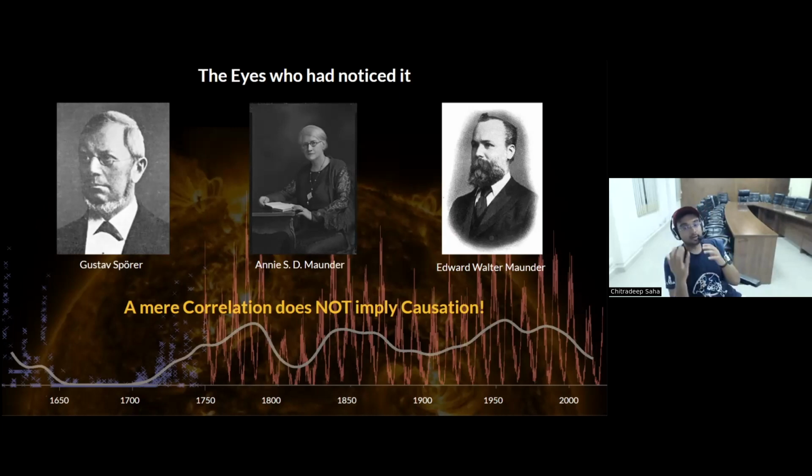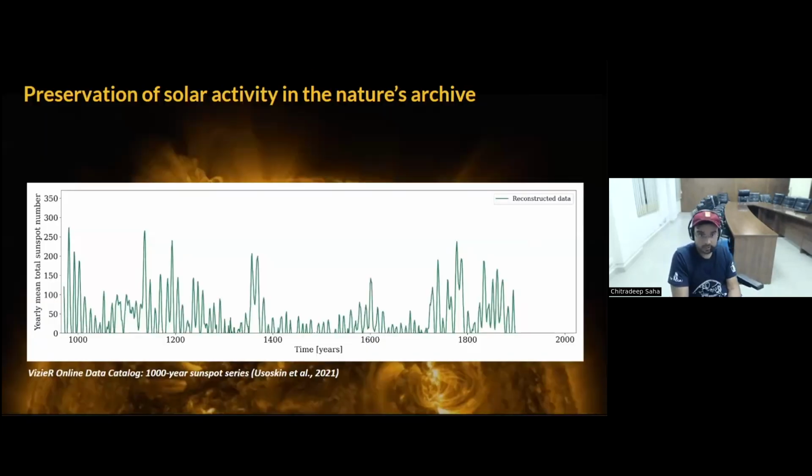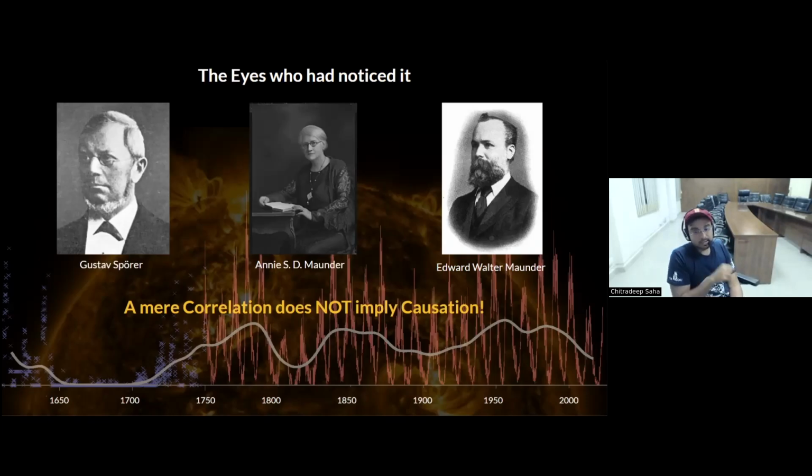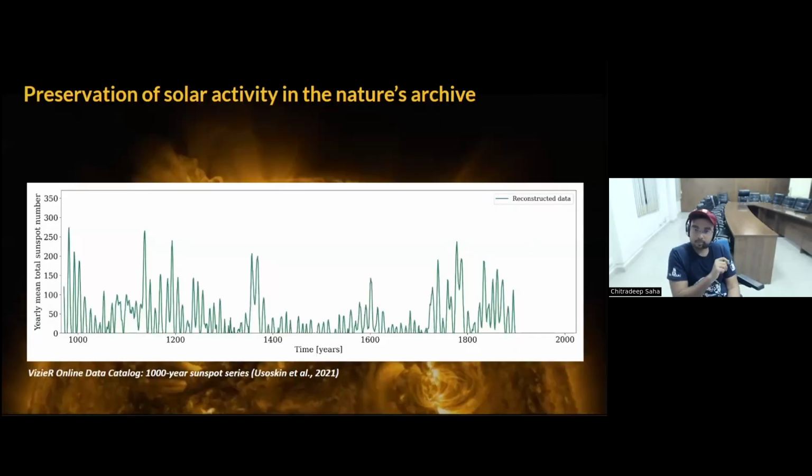Let's focus on solar grand minimum phases. And for that, we only have 400 years of direct observation, and that's not sufficient, of course, to conclude anything on the nature or the dynamics of these solar grand minimum phases. But there is a way out, because nature preserves the activity record of the Sun for millions of years, of course, more than centuries and more than one millennium.